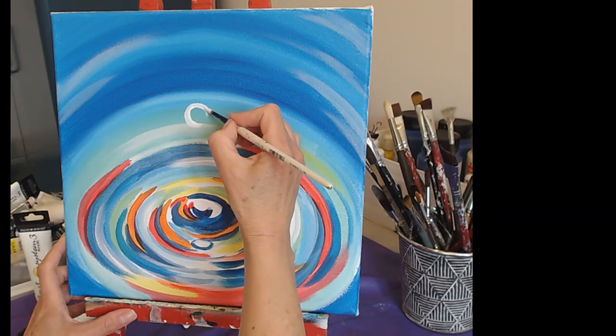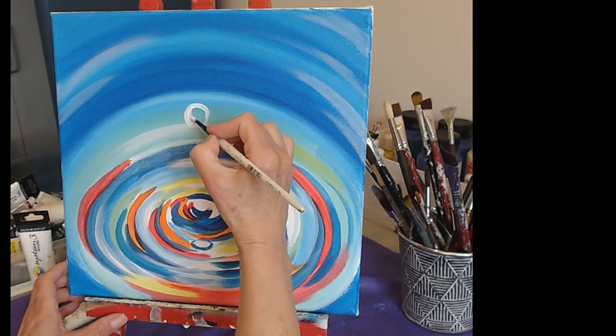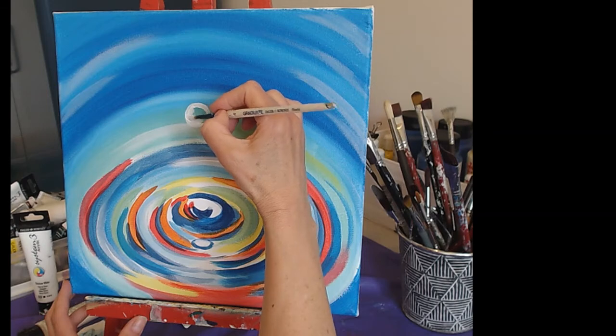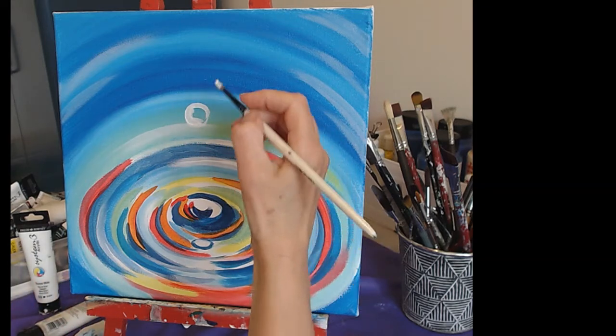Like that. Best I can. I might leave an edge loose. Well, actually, no, I might not. I'm going to bring some more white into the side of it, like that. I'll probably need to go over this a few times to make sure it's nice and round, and also make sure the white shows up.